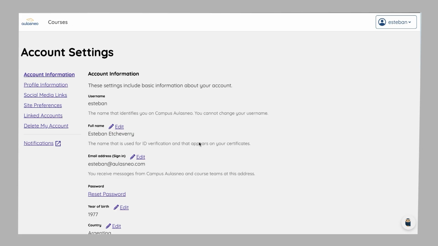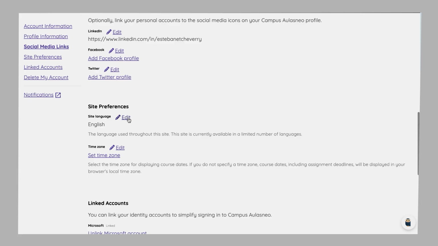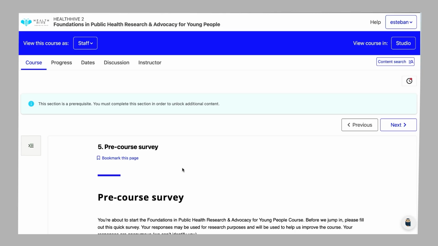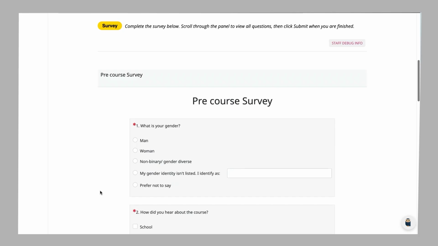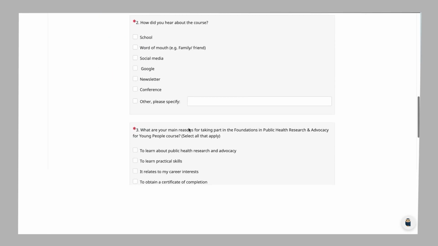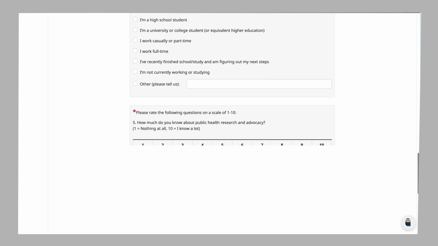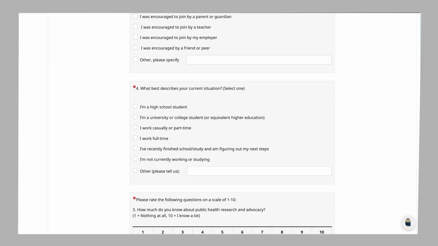As per the user experience, the platform is multi-language, so you can define a large variety of languages to be used as the platform interface. And another interesting component are the surveys. In this case, we can generate a customized survey within a course so that we get additional information or feedback from the different students, and the information of this survey can be consolidated in the reports.